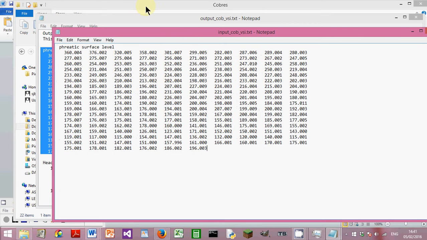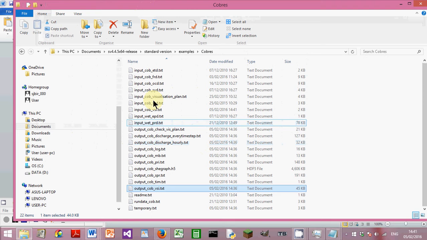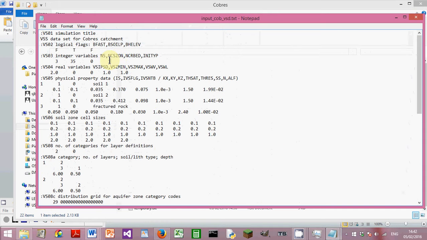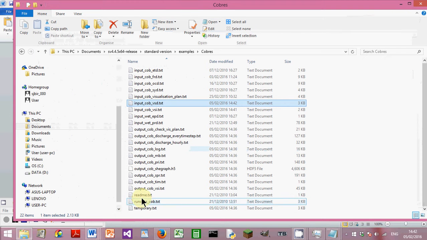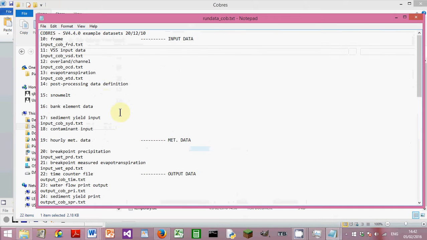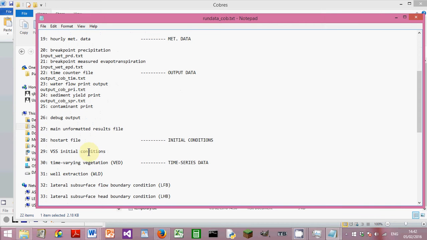Okay, so we now have that file set up. If I change the VSD file, so now there's a 2 here, it's looking at water tables for every column. That's what that 2 means. And the other thing I need to change is the run data file. I need to specify it somewhere here.